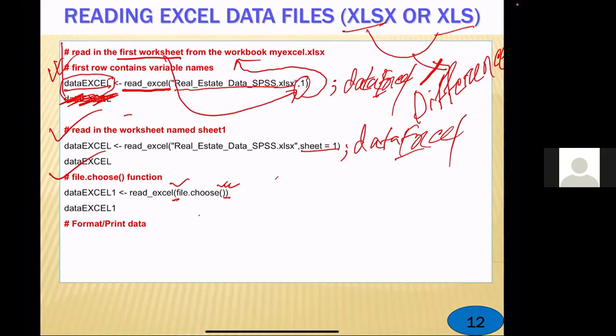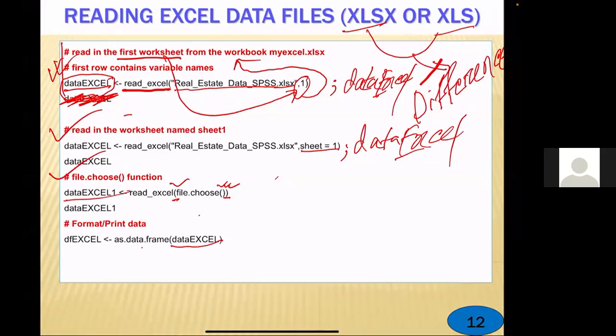Suppose after reading with this kind of command, you can have some problem. Sometimes you cannot see the full data set. Then what do you have to do? as.data.frame. Exactly. as.data.frame, then you can just write the name of the data file. What is the benefit of writing the data file name?